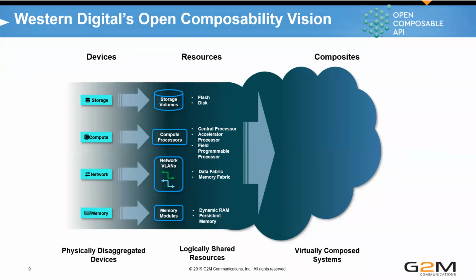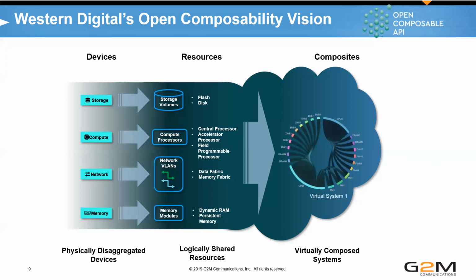whether you call it a virtualized system or a composite system, it's essentially an extension of the VM, virtual machine concept, but at a much more granular level. The vision is you want to be able to build a virtual system with certain ratios of CPU, disk, flash, DRAM, I/O bandwidth, and once you build that up dynamically, then you run your workload on it and you spin up other composites. So what you have is essentially analogous to a bunch of VMs running, but these are much more granular and composable on the fly. Again, Western Digital is a storage company, but we recognize particularly flash storage as an expensive resource, and the more you can share it, the better the return on that investment.